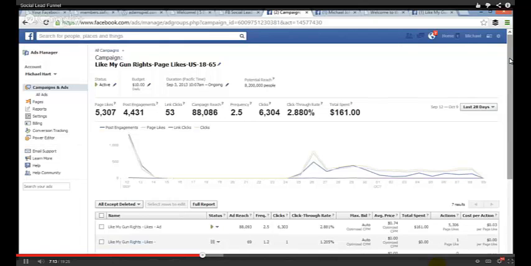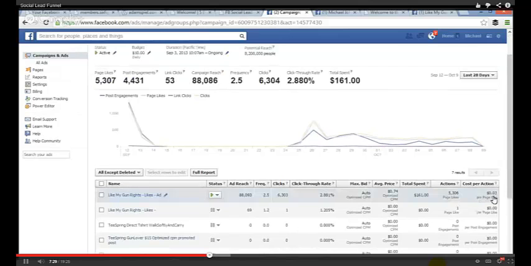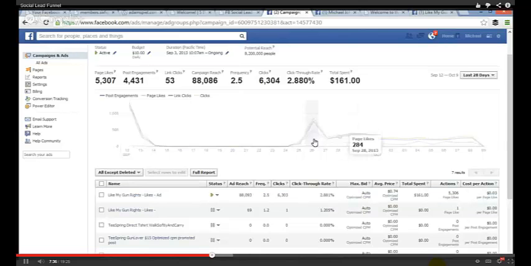It's actually cost per mille, meaning thousands. So for every 1,000 times your ad is shown, you can bid on that price, which is 2, 3, 16, 24, 30 cents. And that's what I did. So my average cost per page like is 3 cents. I got 5,306 page likes in the last 28 days, minus a 10-day period.